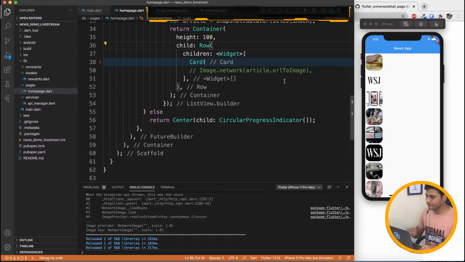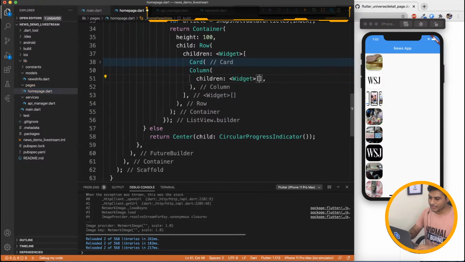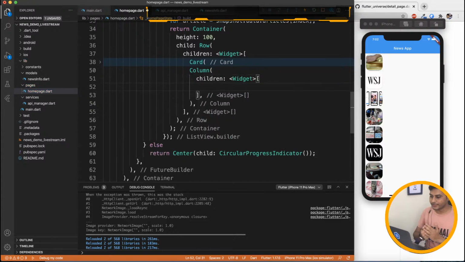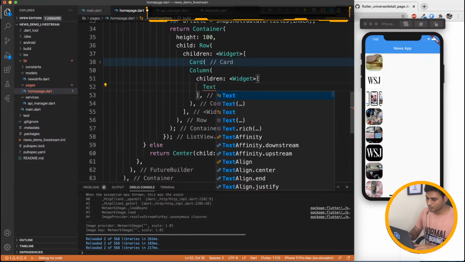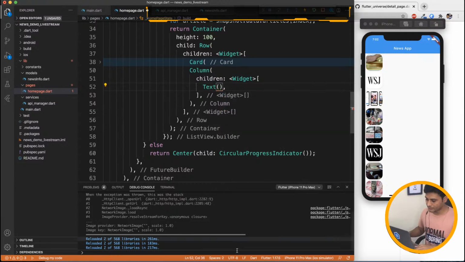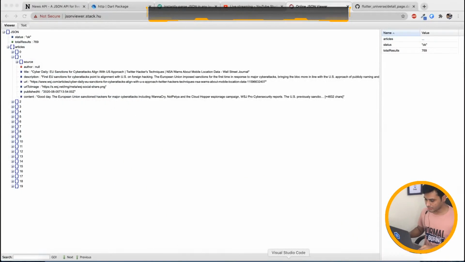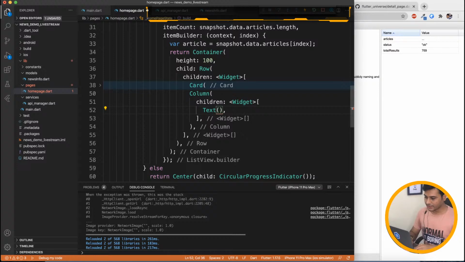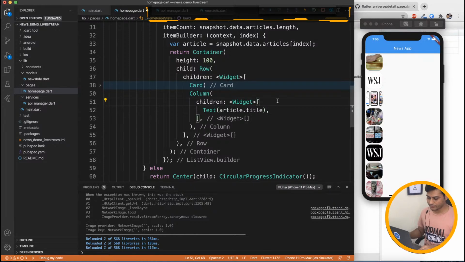In other things, we will wrap the video for now, because the whole agenda was to communicate with the REST API, get the data, and get the parsing done. That is done. Inside the row, the first thing we used is the card, which is this one, and this row is empty. So I'm going to use a column, and inside that we'll have a title, description, and the date time. So let me go real quick. I need Visual Studio Code. So I can say article dot title and show you guys real quick.